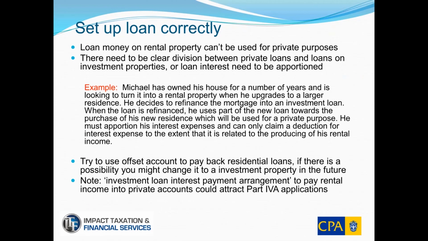So that's the point here. Next bullet point: when you set up your own loan, even though you're buying the first residential property, if possible, try to create an offset account. And when you have any surplus cash, try to pay it to the offset account to reduce your interest payment instead of paying the loan directly.